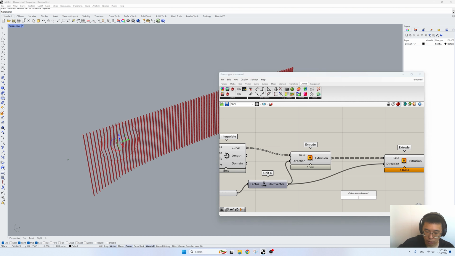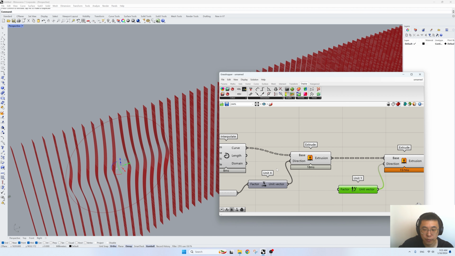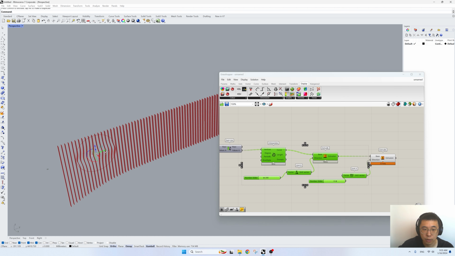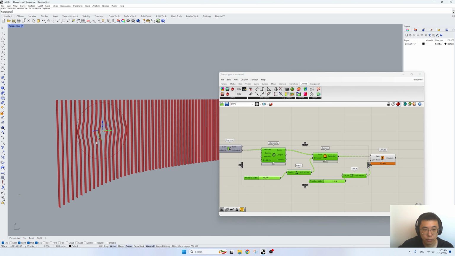Direction will be unit Y, and the thickness of the fins will be 6 mil. I'll turn this off, and that's our fins.